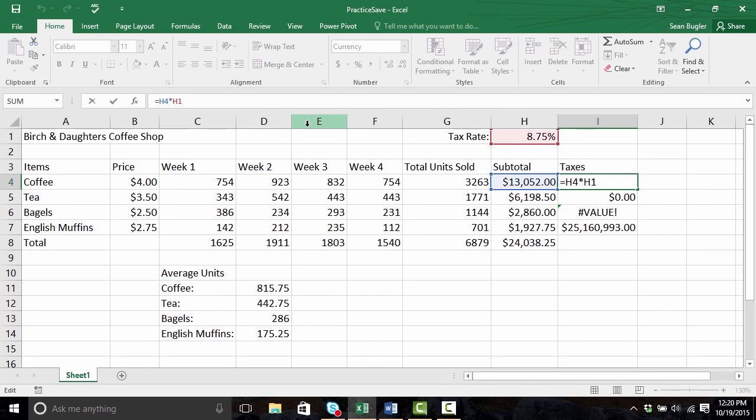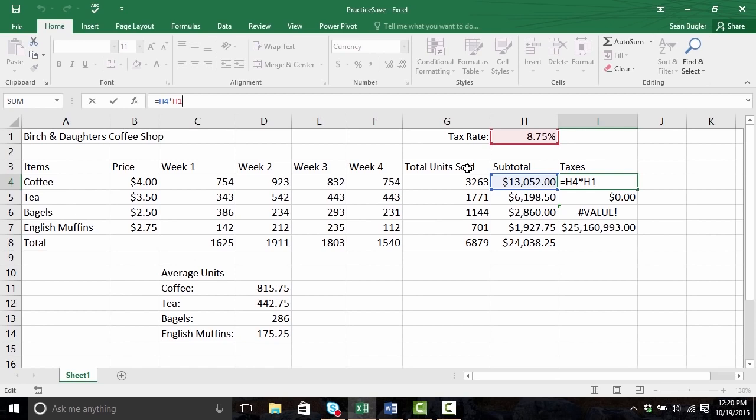We don't want the tax rate to ever stop being H1. In fact, we want every single formula to reference their subtotal and then multiply it by H1. So to lock that in, we need to absolute reference this cell, meaning that we will always absolutely reference that one point in the spreadsheet.